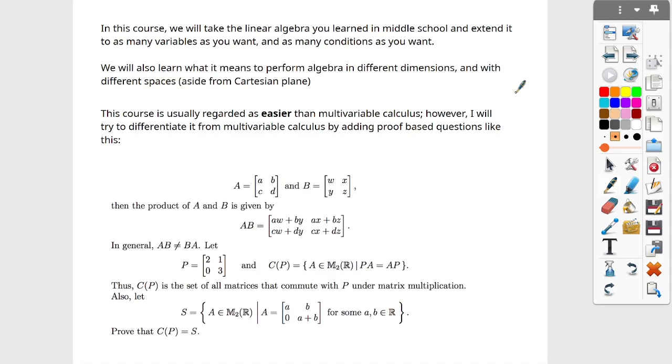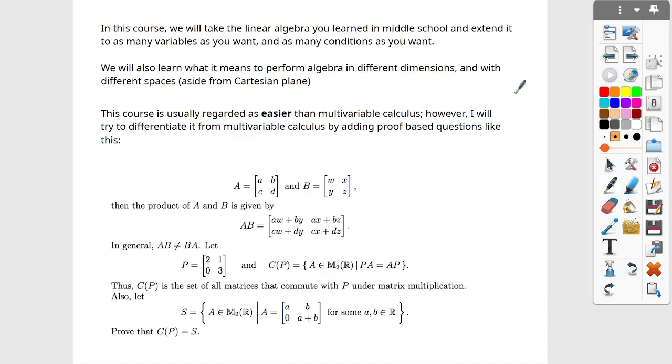Basis is a vocabulary term that you're going to hear a lot from me, because it is one of the important ideas, or there's one very important idea in this course. It's a giant idea, and basis is in that idea. So very important. And students usually think this course is easier than multivariable calculus.